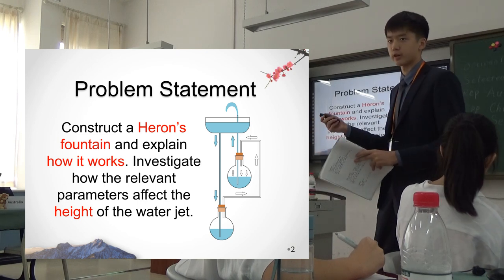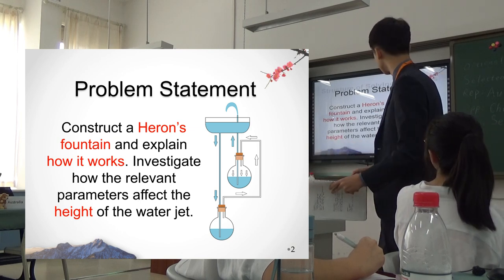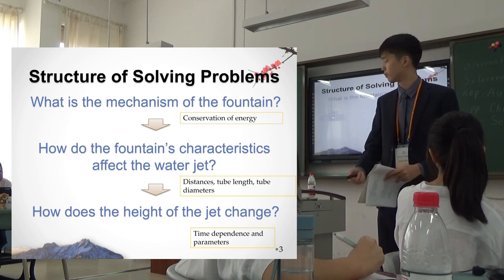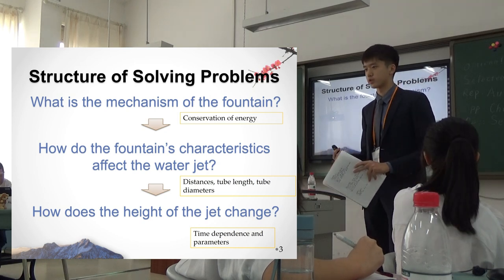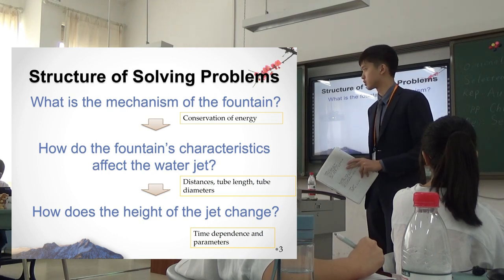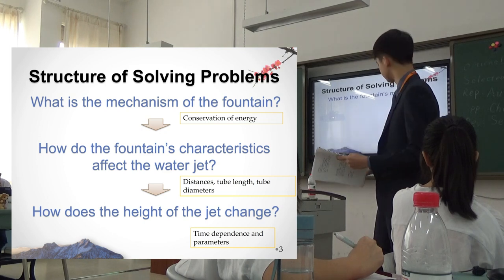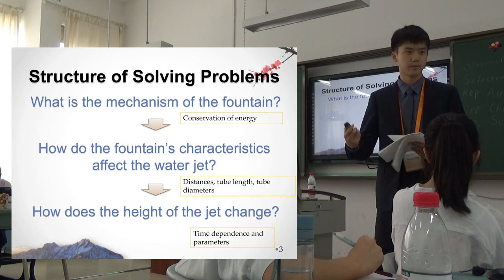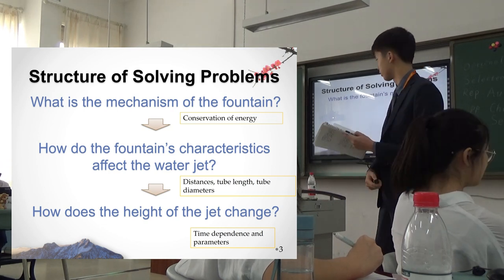We did that in the clarifying questions, where the reporter said that it was the maximum and the average height. So the opponent would like to propose this structure in order to solve this problem. First, we need to know what exactly the fountain's mechanism is. In other words, what are the important forces involved here, and what are some possible causes of energy losses? For the reporter, they used the Hagen-Poiseuille method. However, the opponent has some better methods that could consider the boundaries between both turbulent and laminar flow.